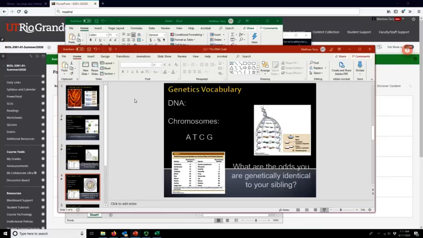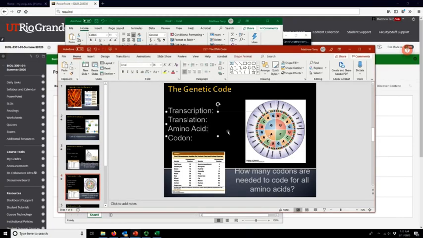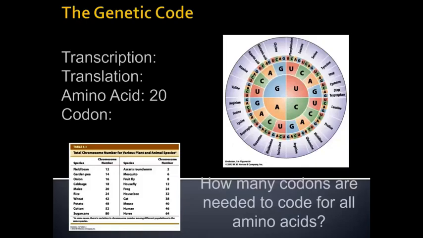Well, it turns out, we'll fill this in a little bit as we go. It turns out that there are 20 unique, distinct amino acids that we need to code for. Now, we only have 4 base pairs in our genetic language. So if one base pair coded for a single amino acid, we'd only be able to code for 4 amino acids. Not enough, right? We need 20. Okay, so let's do 2.